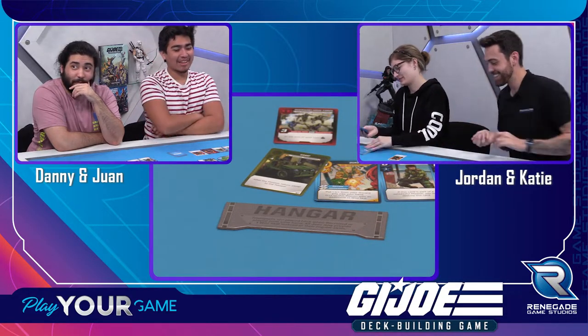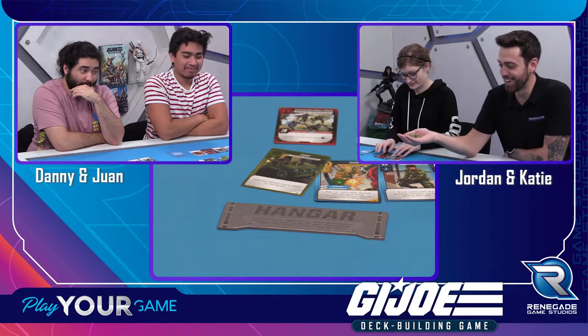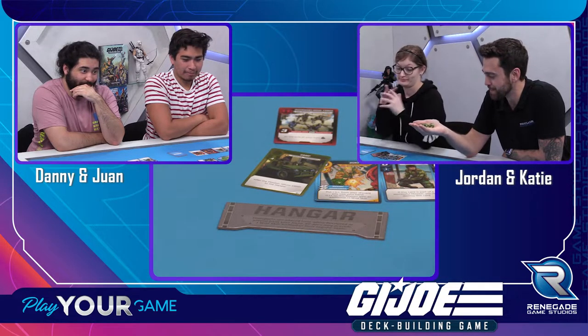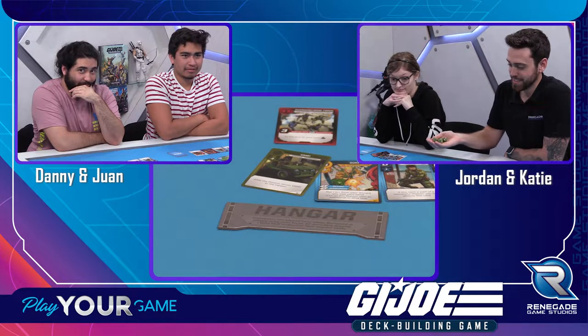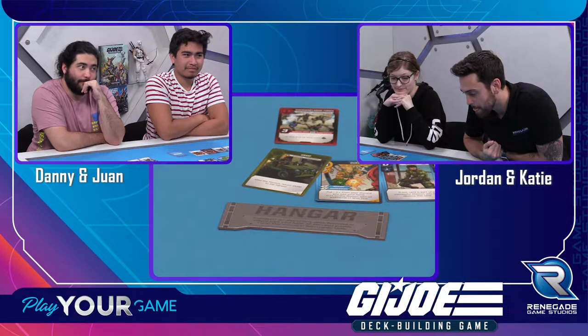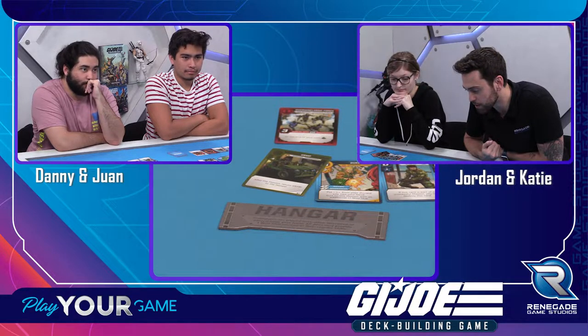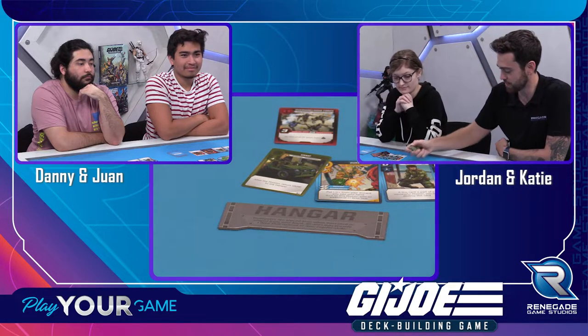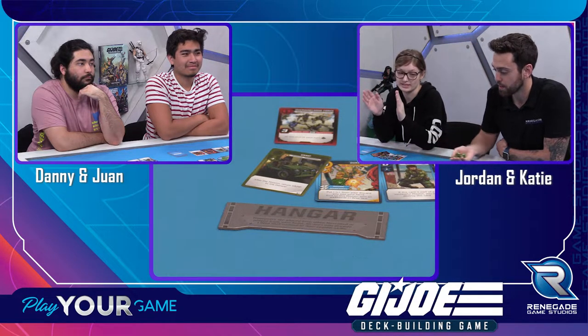This is the one stage of the game we're at. All right, here we go. I swear to God. I have 3, 4, 5. Okay. GIs on this mission gain plus one additional wild skill because of Duke, so 6. Nice. Okay, 7.